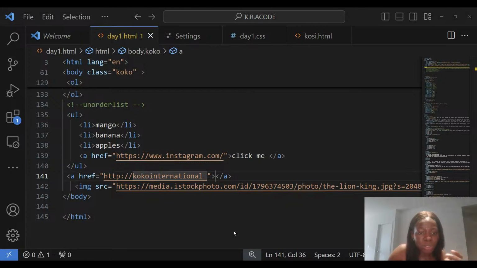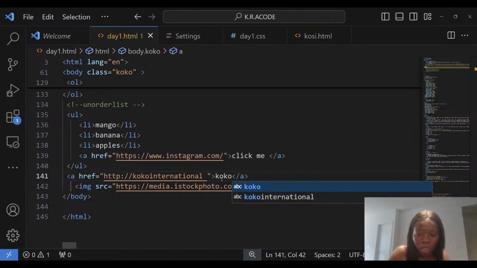And remember that I taught you how to style with that. So I'm going to go to CSS under the styling sheet, and I'm going to put the color of what I want the link to be. I'm just going to call it Coco International.